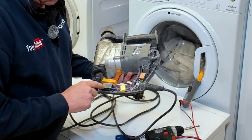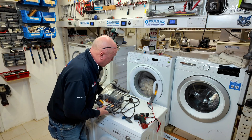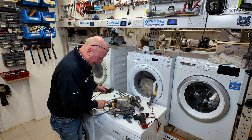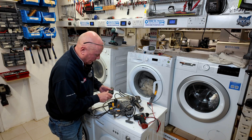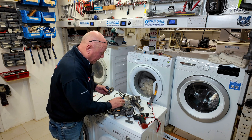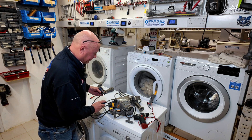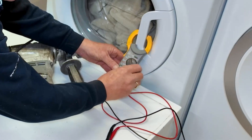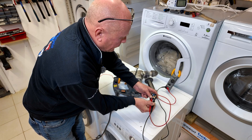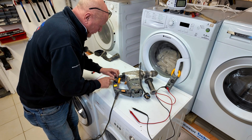We have the variable spin here and we also have the trigger mechanism with some type of electrical filter or suppressor going across here to stop electrical interference. The first thing we need to do is check the wiring going through, which comes through the handle here all the way to the trigger mechanism. What we need to do here is just undo the plug - this will expose the positive and negative. This is an unearthed appliance meaning it doesn't use an earth because it's a plastic casing, and we need to check the continuity going through the wire through to the two terminals on the switch.